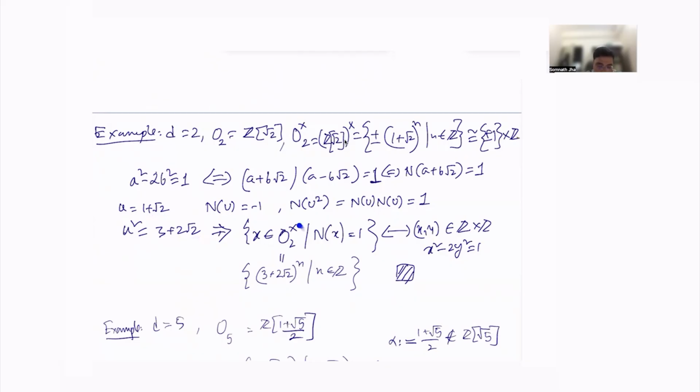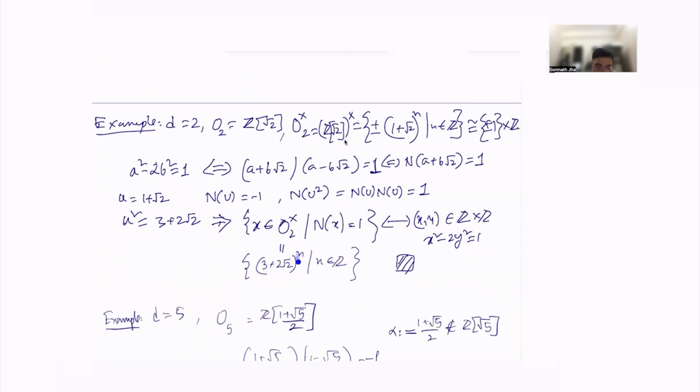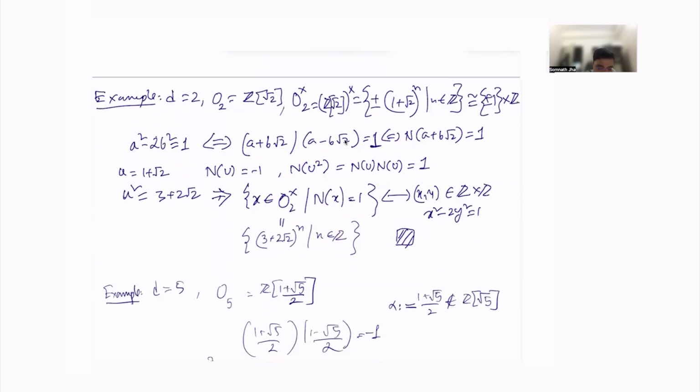So earlier we said we'll focus on x square minus 2y square equal to 1. And you can show that all elements here look like (3 plus 2 root 2) to the power n, where n is in Z. So 3 plus 2 root 2 satisfies this. We'll say a little bit more about this in a while. Why I'm talking about powers, I'll explain in a bit. So in this case, all the units are given like this. This is a complete solution.